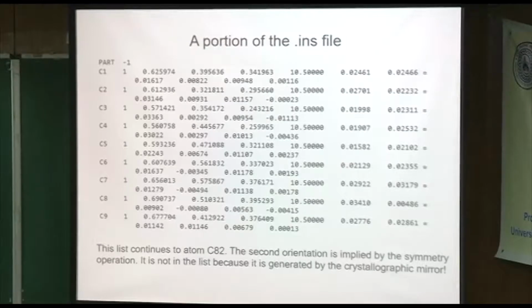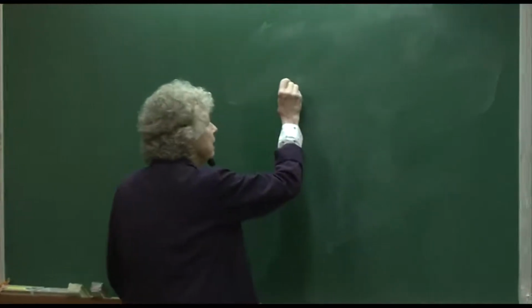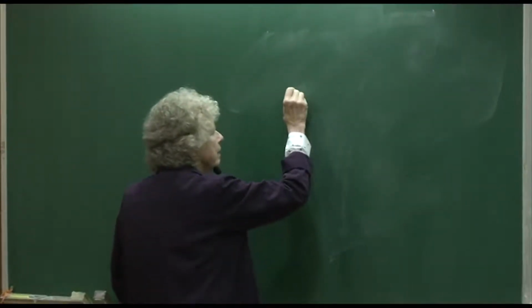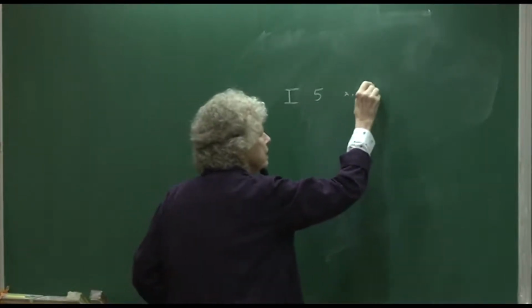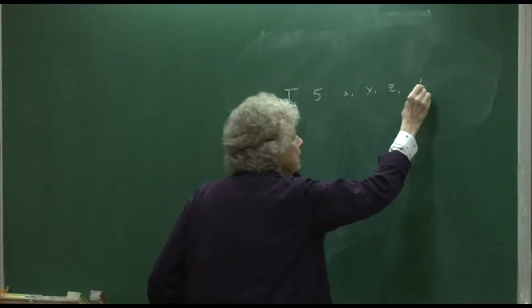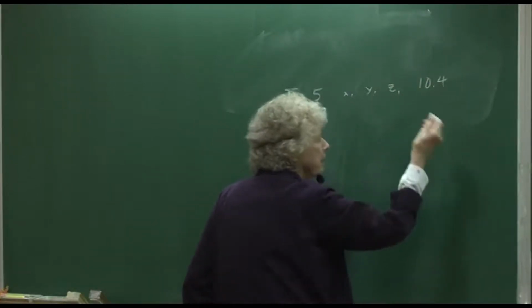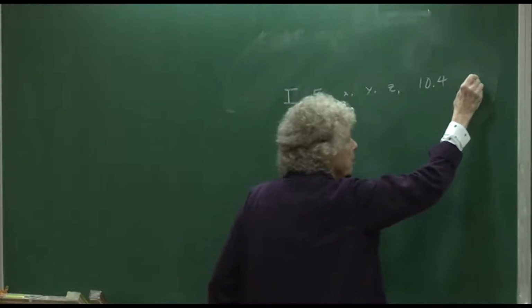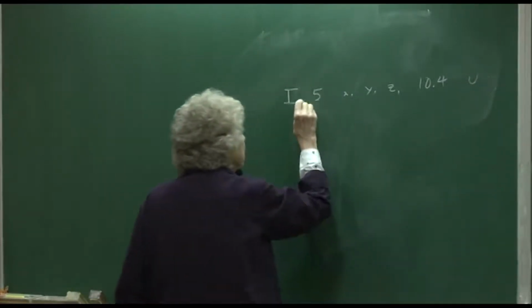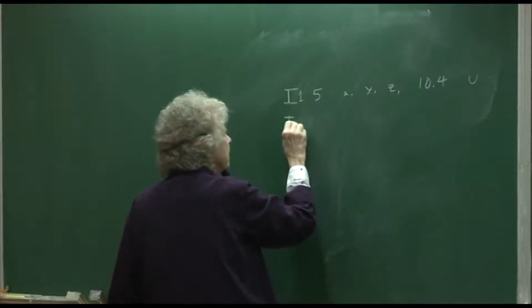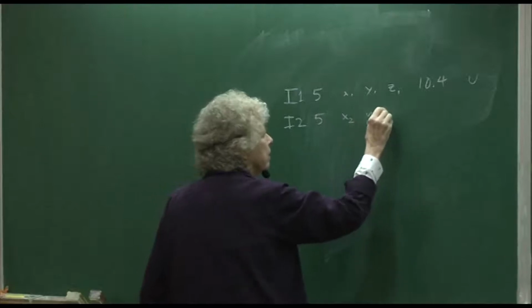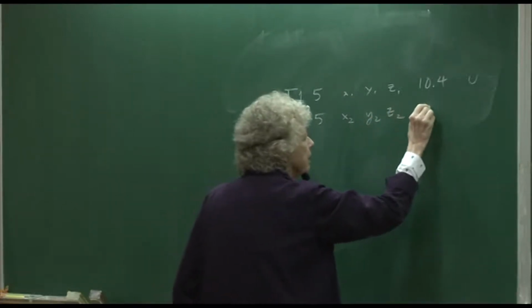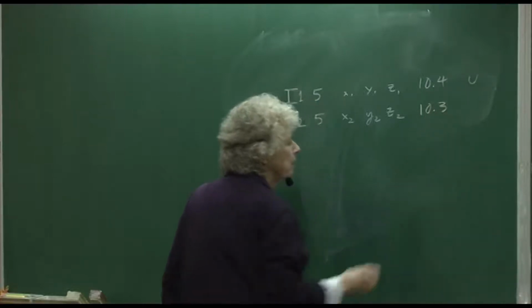So let's say you have some disordered things that are in PART statements. Like you might even have, say, an iodine that's disordered, and then you've got X, Y, Z. And maybe it's something like you've modeled it 10.4 with some thermal parameters, and then you have another iodine, let's call it I1, and say this is 10.3. So they don't even add up to 1.